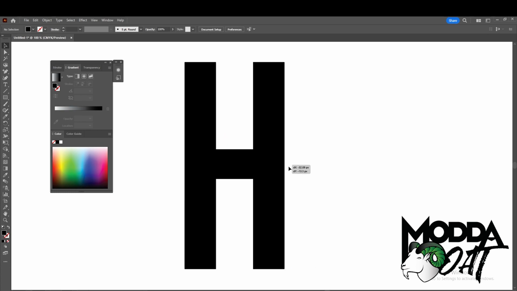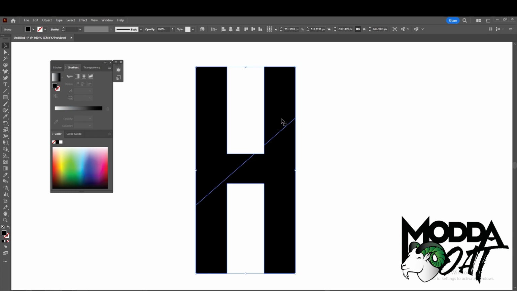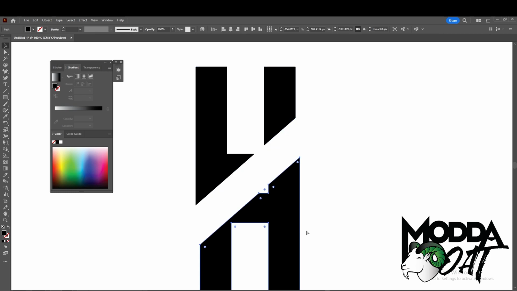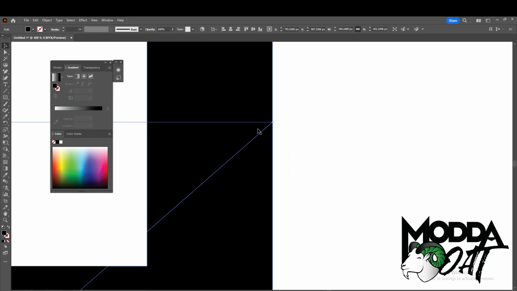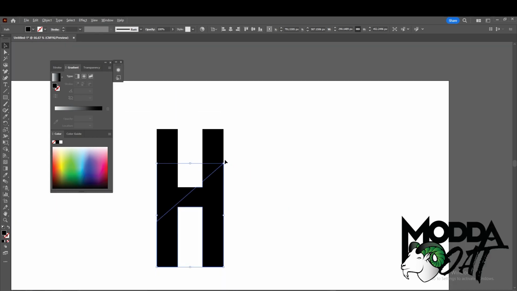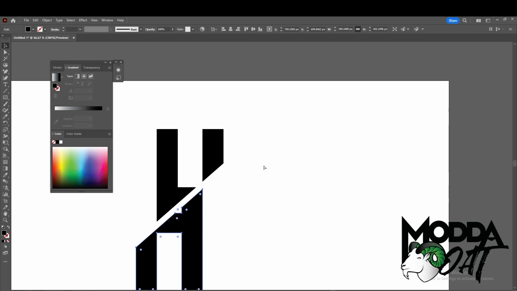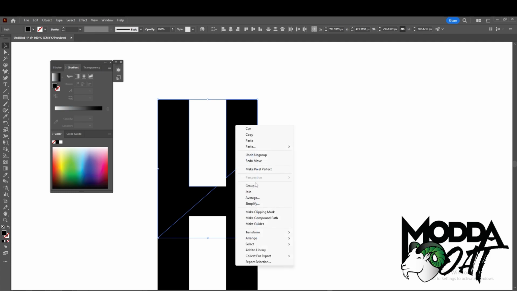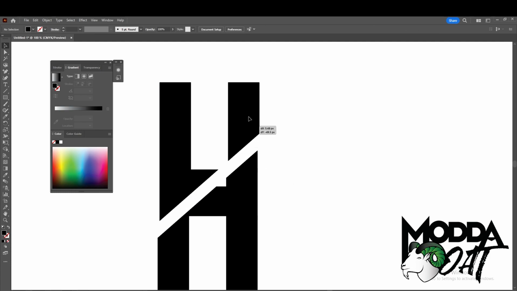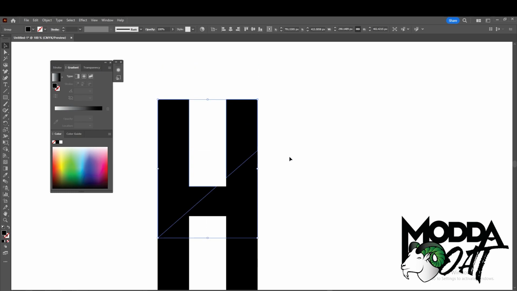Now they're still stuck together, so what I want to do is right click on it and ungroup. That's gonna ungroup the top from the bottom. Okay. All right, so I'm gonna zoom in over here, and I want this to go this way, and I want this bottom one to go this way. And that reminds me that I need to select both of these two tops over here and group them together. So right click, group, and that keeps it like that. Okay.